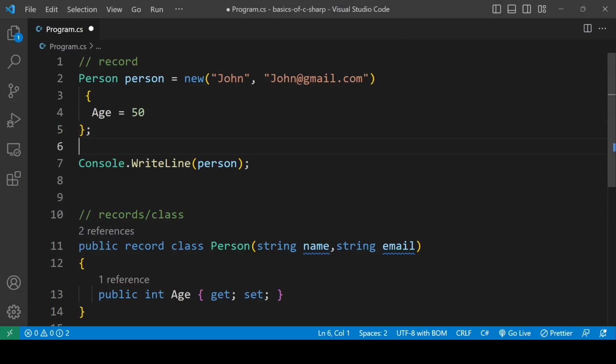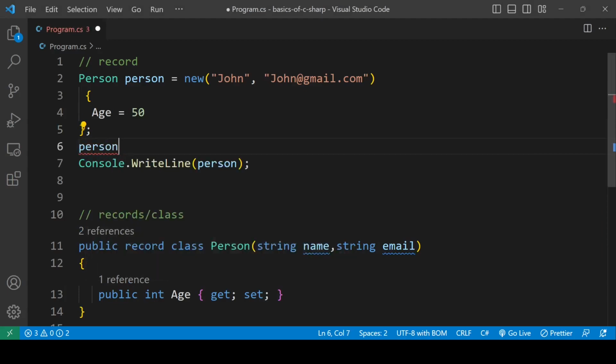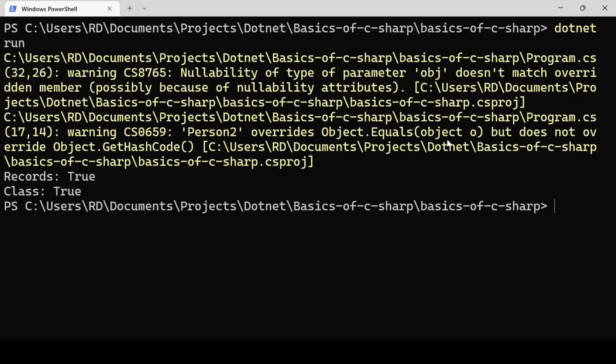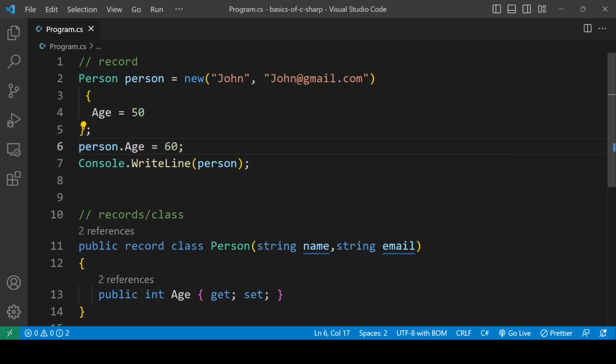It is not immutable, it is mutable. So if I type person.Age equals 60, now we have no error, and we are able to change the property Age because it is not immutable. Let's run it and see the output. Here we have one more property, Age equals 60. So we have just changed it here.